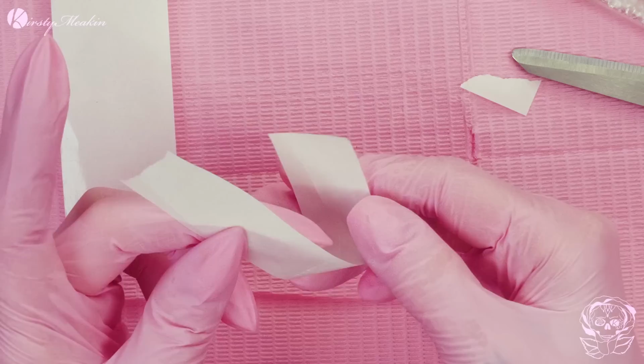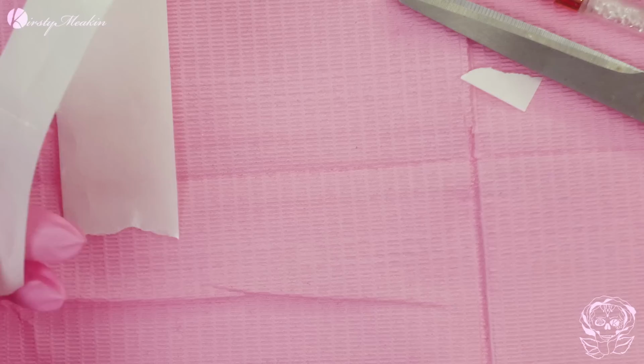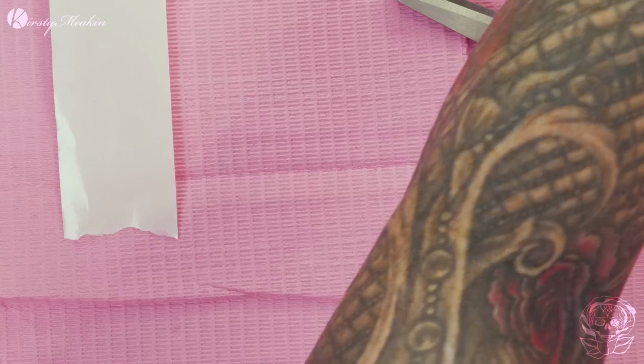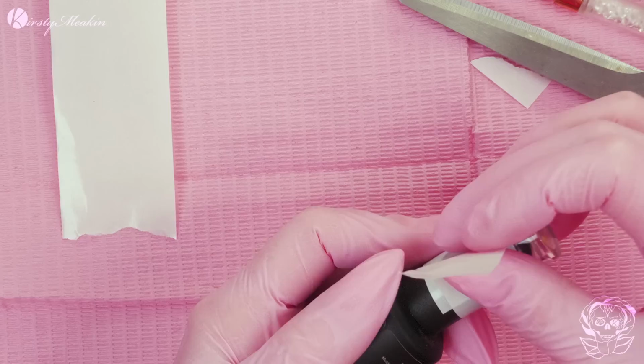So then you would wrap this around something. What I did was wrap it around the bottle. Is the bottle too small? Yes, it is. And then I got another bottle from Gelica and I wrapped it around that. And lo and behold, I'm a Gelica bottle size. So it's about finding something that is round and you can wrap it round. But then I put my gloves on and I went, well, I can just do it on top of the glove. So yeah, you could do it on the glove, but we're going to do it on the bottle.